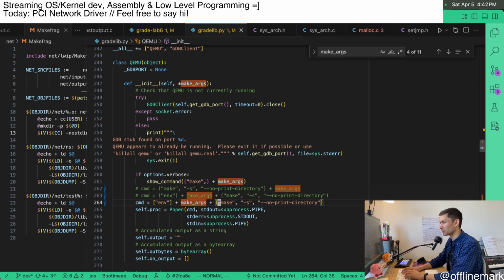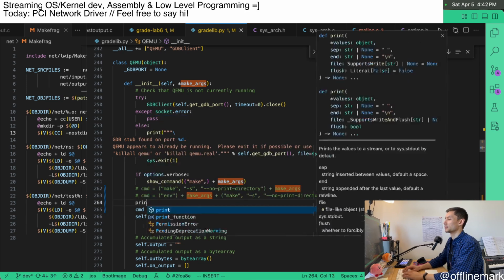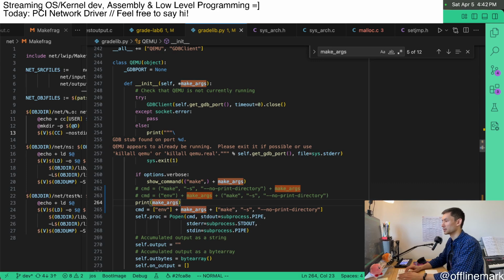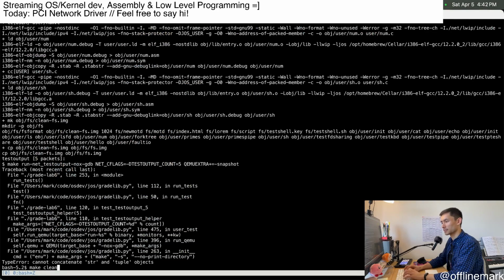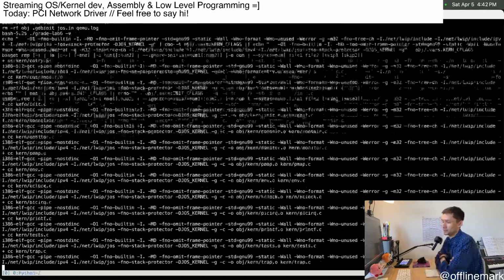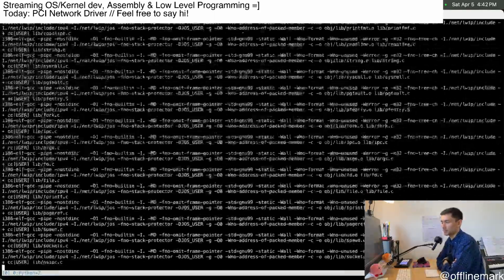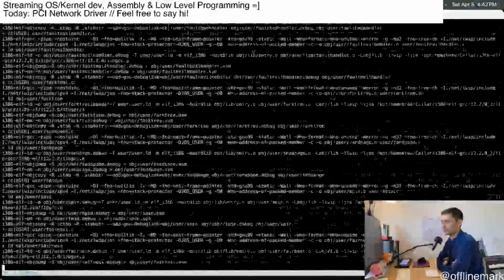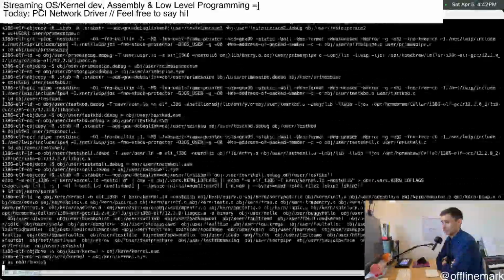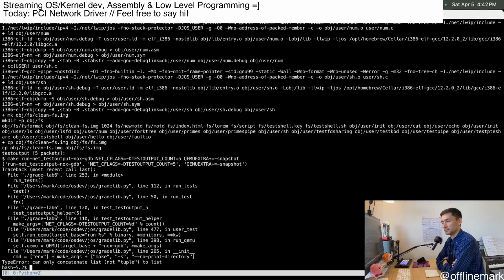What if I converted it to a list? Print. Just watching stuff compile. It somehow transforms into a tuple along the way.